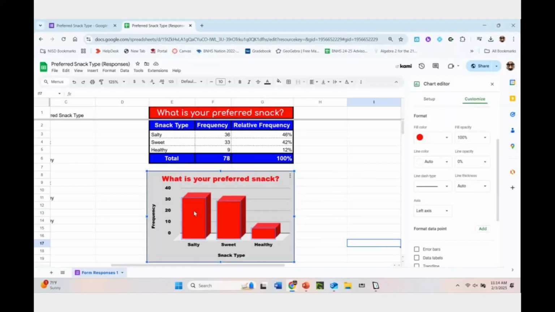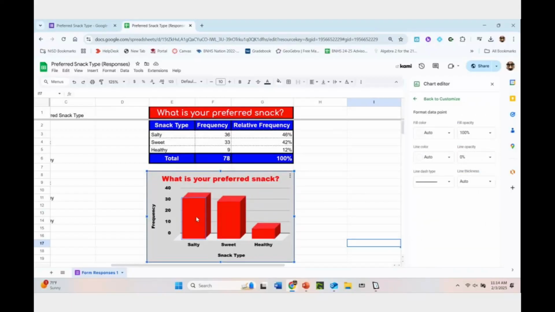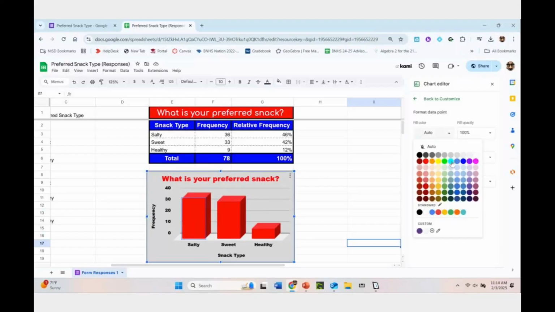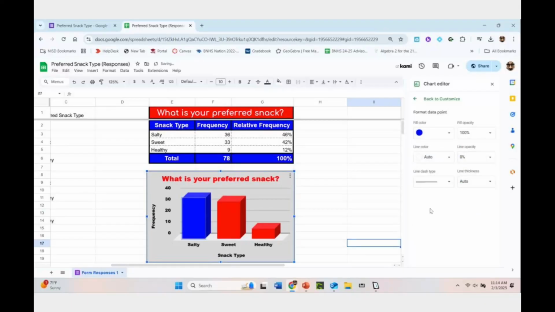So if I only want one of these bars and change that, then after this is selected, I'm going to click on just this, and notice these rectangles went away, and now this one is the only one that has a little rectangle around it. So now if I change this, I can change this to blue if I wanted to, and I can give that an outline color. I can make that thick like so.